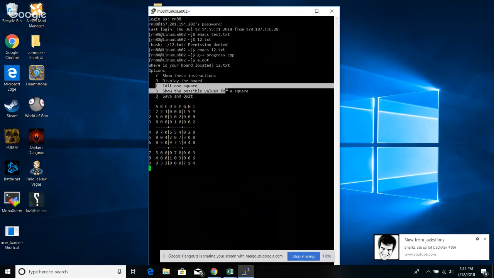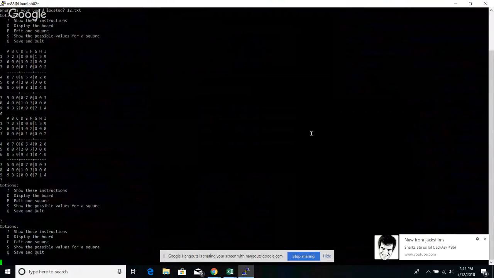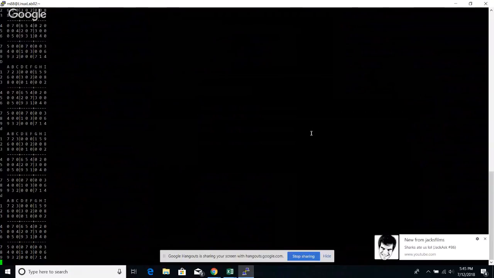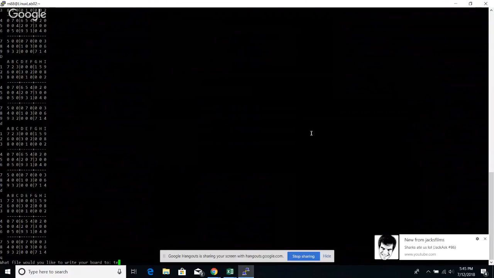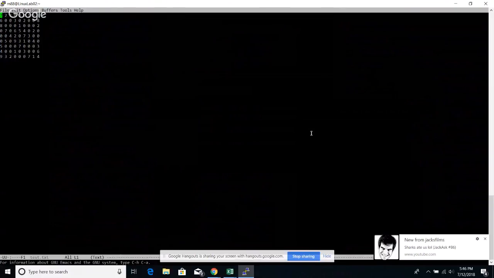So now that we're here, I've gotten this done, and this done, and this done. I'm still working on these two steps. But if you type in D, then it displays the Sudoku. If you go question mark, it gives you the instructions again. I specifically made it so that a lowercase d or even an uppercase D will display. And then you hit Q to quit, and it asks what file do you want to save it to. Test.txt. It quits out, and we open test.txt, and there's the grid. That took me so long to do, but I'm so proud of it.